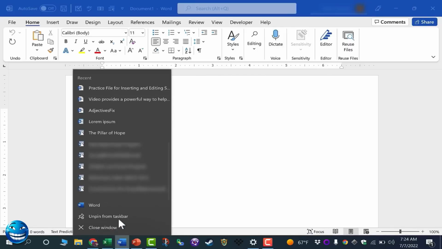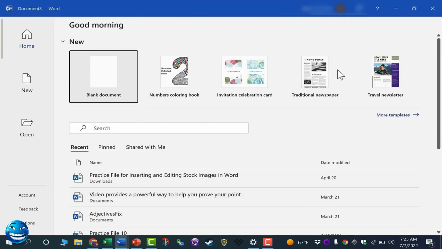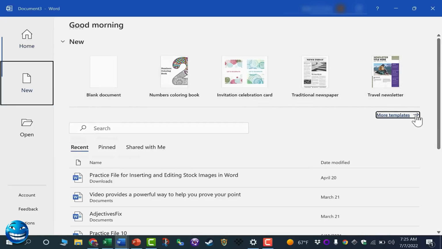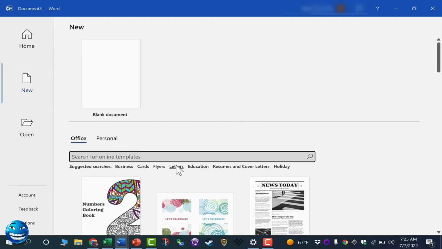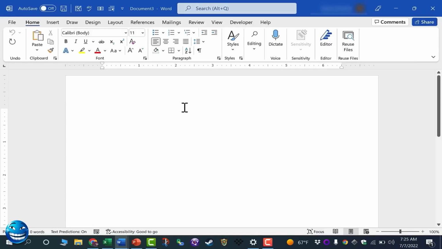Let's now look at how to create a new blank document in Word. When you first open Microsoft Word, it takes you to this welcome screen, where you can create a new blank document just by double-clicking here on this option. Notice that there are also some templates that you could choose from, and you can also click here to get more templates, including searching for online templates. But in this video, I'm going to focus on creating new documents and editing existing documents.